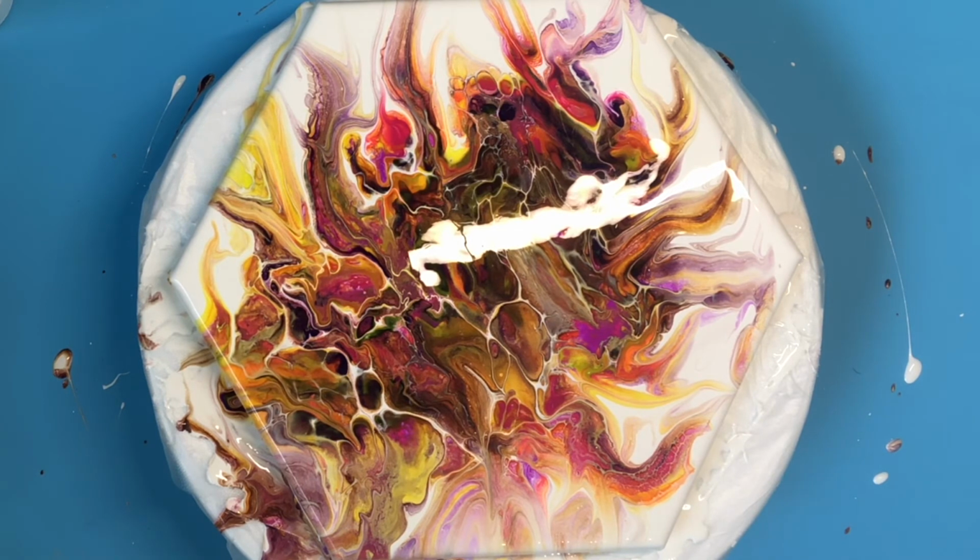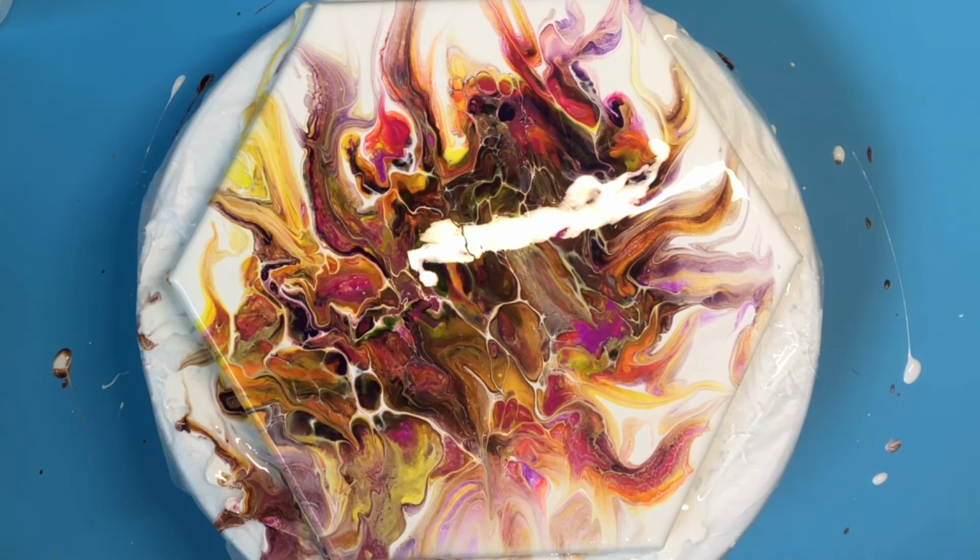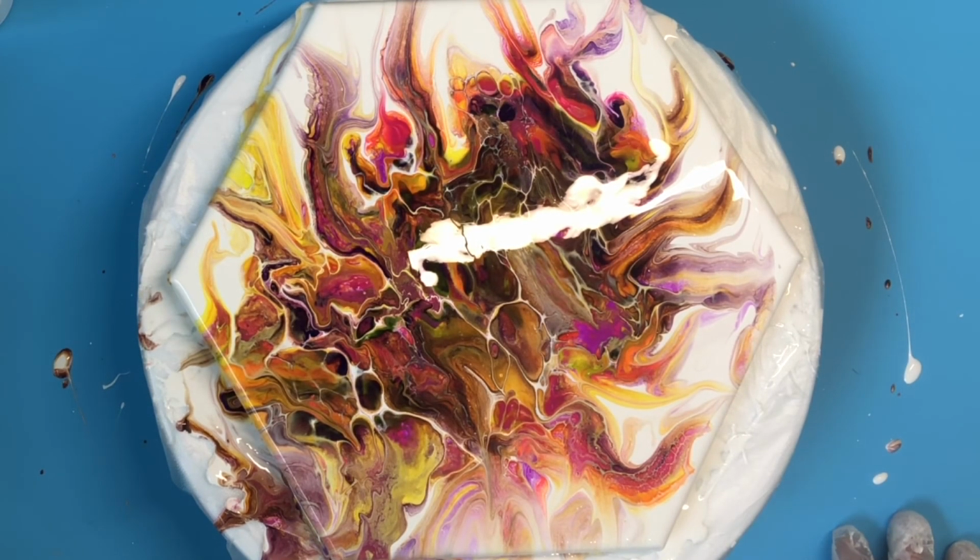Okay, and I am very happy with this. I think it turned out well, and I really like this hex canvas. I picked it up for very little, someplace just happened to have them, and it's awesome. And I love the colors. Even though they were very fluorescent, it doesn't come across fluorescent. It comes off very soft, very sweet, and it's just really cool. So I'm happy with it.